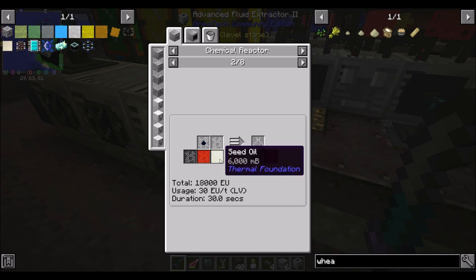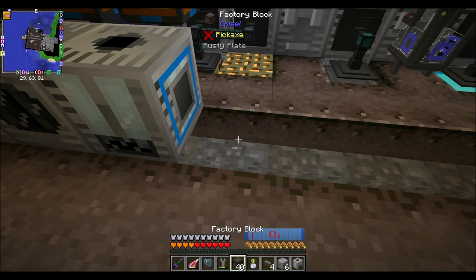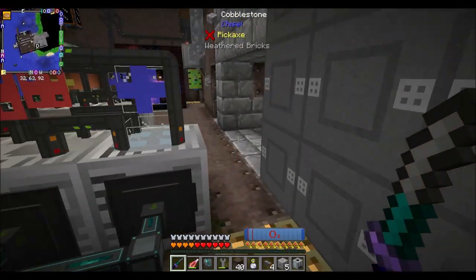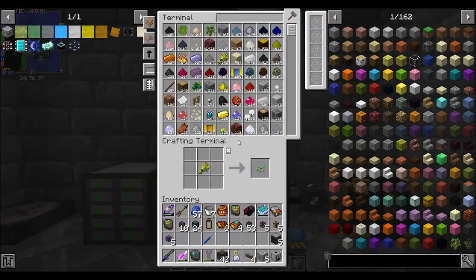Well, we're going to need a lot of seed oil, like 6,000 millibuckets of seed oil. So this chemical reactor is going to need the seed oil that we're making here, with ethanol and tiny pile of sodium hydroxide dust. Cool. So you're going to go there and you get some of the seed oil, but wow, do you need a lot of seeds?